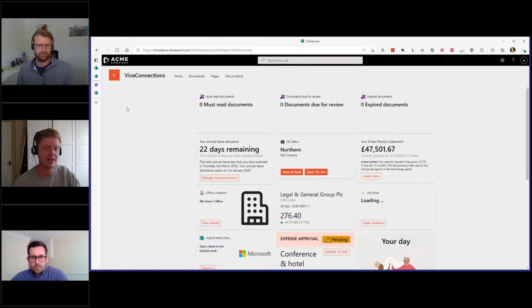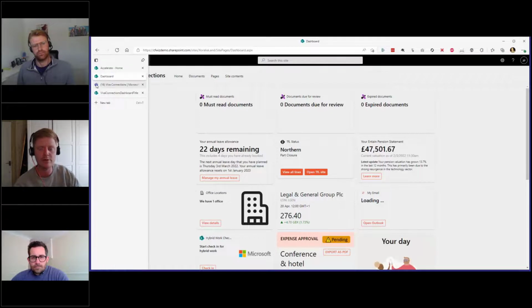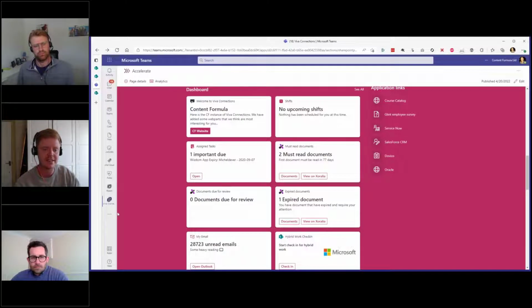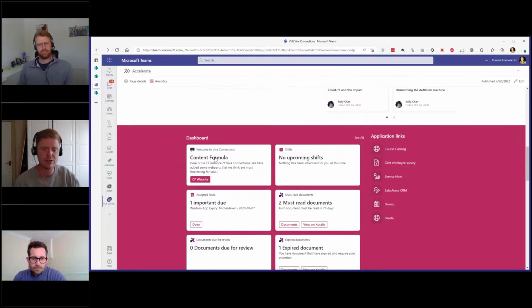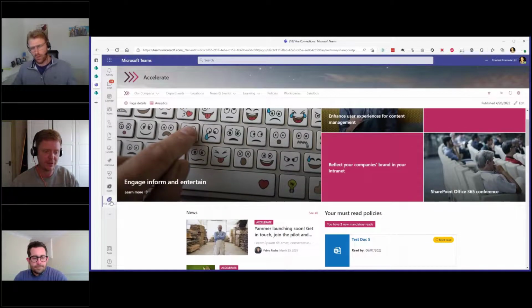Now, I mentioned before there's 2 ways of getting at Viva Connections. So I've shown you the SharePoint route. We can also get at it through Microsoft Teams as well. So there's a dedicated app inside of Microsoft Teams that allows users, whether on desktop or on mobile, to access Viva Connections. And John briefly showed you the mobile one before, but you see here inside of my left-hand rail in my Teams client, I get a Viva Connections app, which shows me the intranet, but also shows me my dashboard too. Now, from an organization perspective, you can change the name of this application. So you can call it whatever you want, whether your intranet's called the Hub or Reach or whatever it is, you can change the name of it, and you can change the icon here. So now you can deliver an app-like experience to all of your employees using the Viva Connections application. So some nice things you get there.